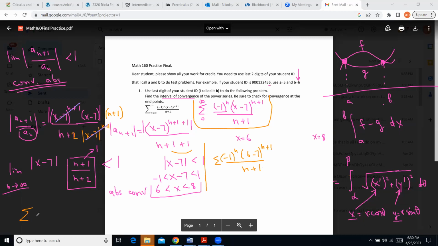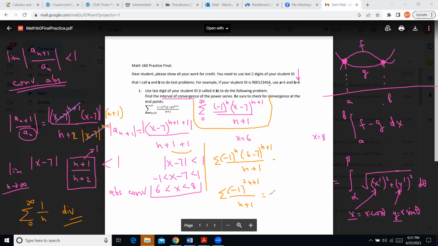Just to write it here. 1 over n, or 1 over n plus 1, is called the harmonic series. So this is called a divergent series if all terms are positive. So what happens in our case? It looks like it's -1 to the power of n plus 1 times -1 to the power of n. So this series is going to look like -1 to the power of 2n plus 1, which is always going to be odd, isn't it?